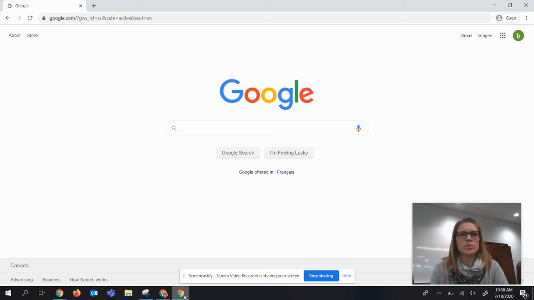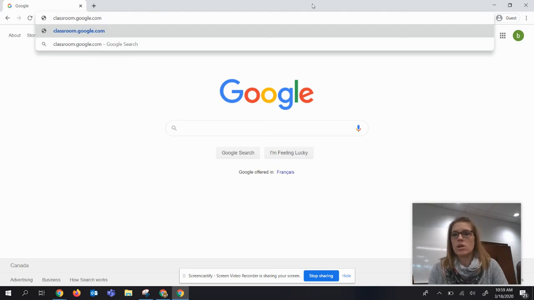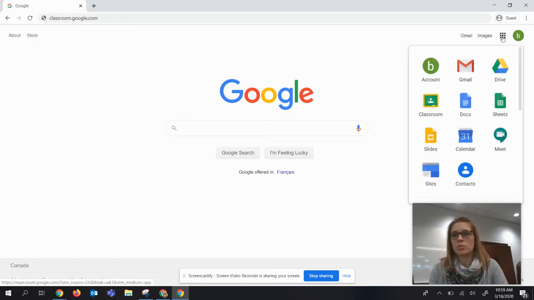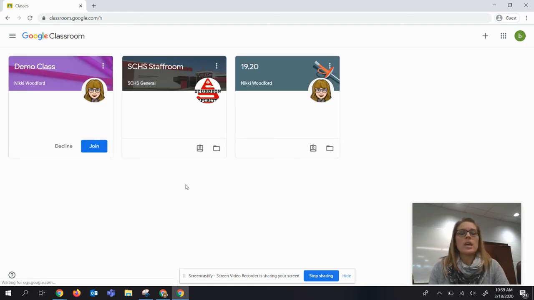So as we go back to where we've logged into Google, we're going to type in classroom.google.com, or you can access it by just clicking on this little Rubik's Cube and you'll see the application right there, Google Classroom. Doesn't matter, you can get to that one spot the same way. Now, if your child has never been in Google Classroom before, the first time they get there, they might be asked whether they are a teacher or a student. They should identify that they are a student. And once they are past that, they will see their classes and they can pop into any one of these.